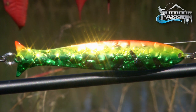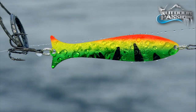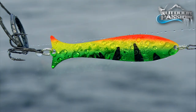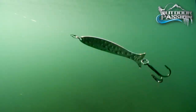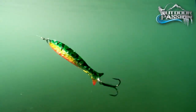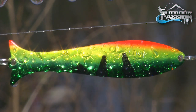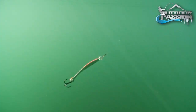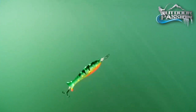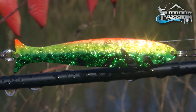Putting high-tech finishing and innovative creations on the classic Moose Look, a proven wobbling spoon turns a great bait into an even better one. The Moose Look perch pattern is dynamite in many situations. Its honeycomb multicolor metallic finish is a dead ringer for this common bait fish. A combination of a perch pattern over the hammered finish really makes the scales come alive, enhancing effectiveness by producing more shimmer and flash, making it a consistent producer.